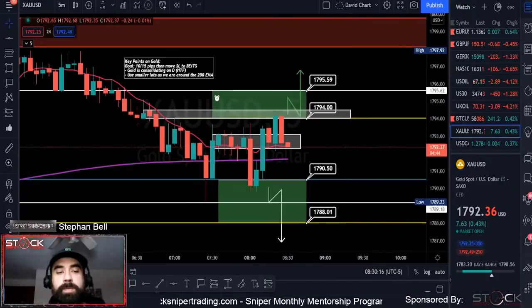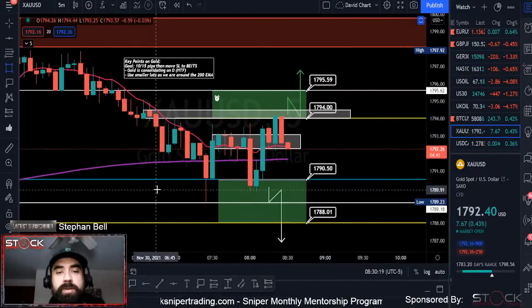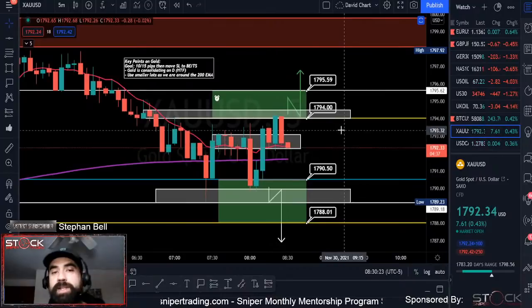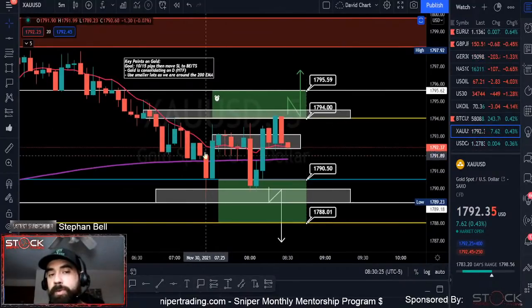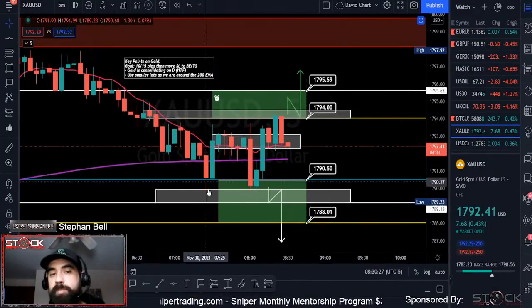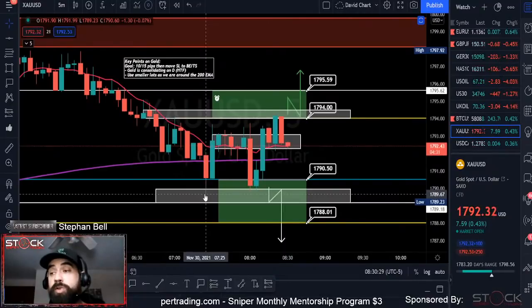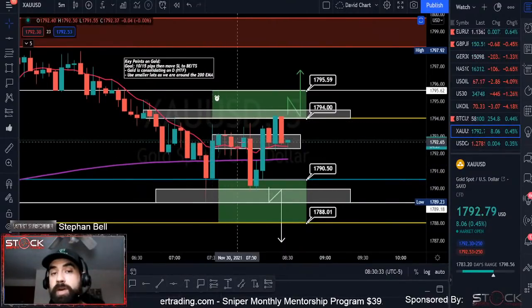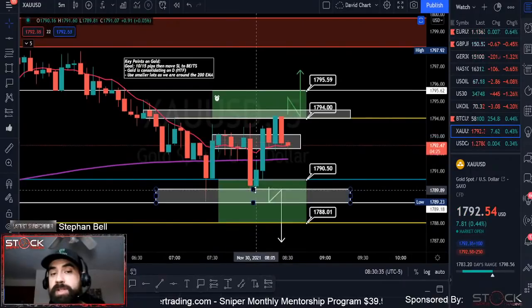And then similar to down here, we had these drawn before. What you look to do, guys, is anytime it comes in here, it bounces. This is a smaller time frame demand area. That's why you get your push. See how it pushed again every time it comes into these.